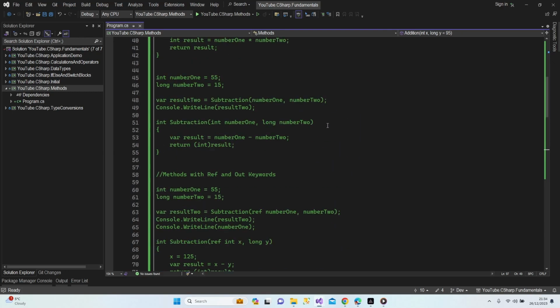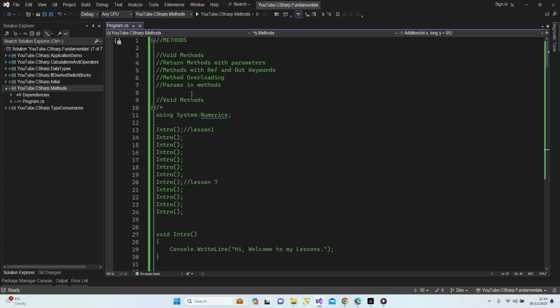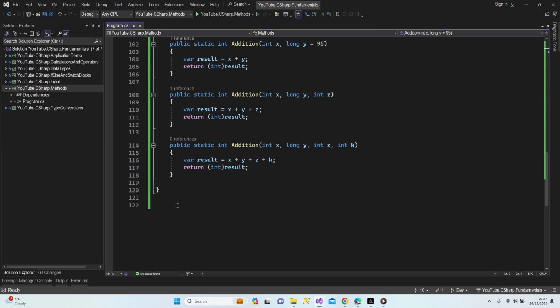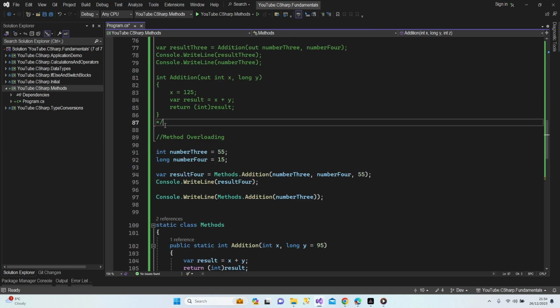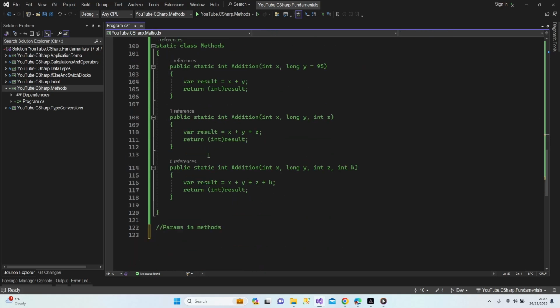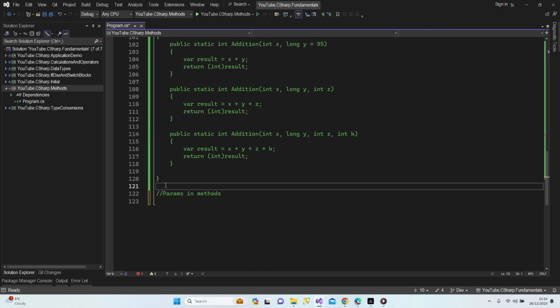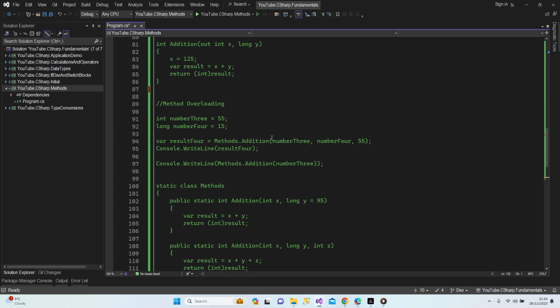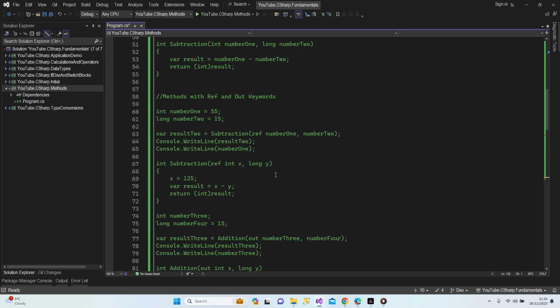There is one subject left with the methods: params in methods. Okay, let's continue with the params. I'm going to take this from here to here. In the previous subject we created three different overloads.